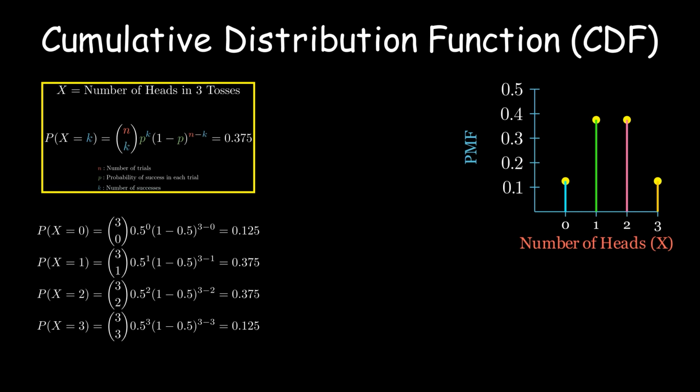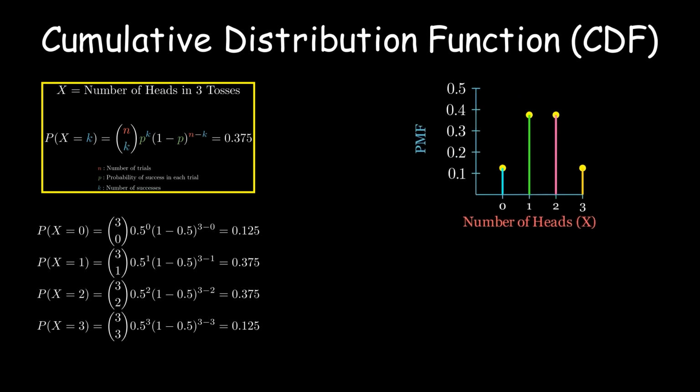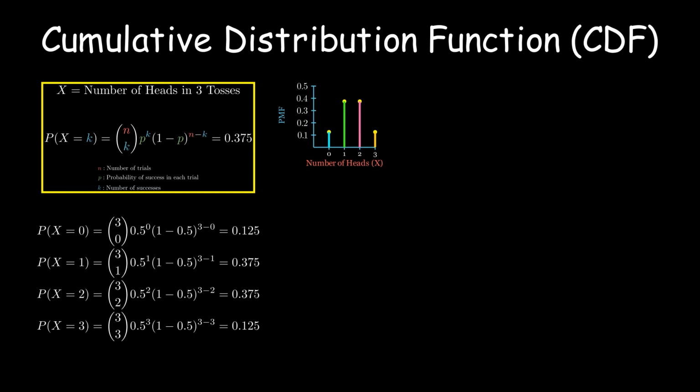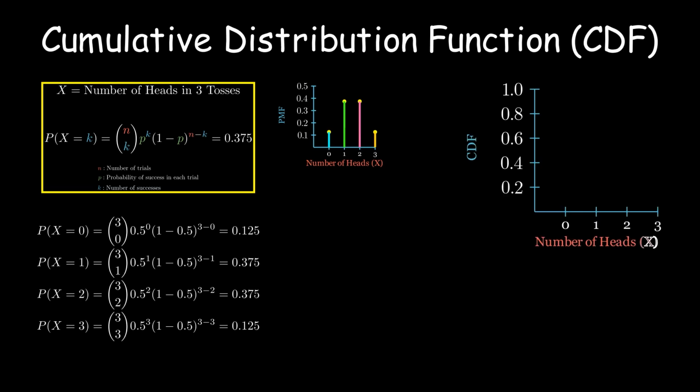Cumulative distribution function, also known as CDF in short, is the probability that a random variable x will take a value less than or equal to x. To find the probability of getting values less than or equal to x, we essentially accumulate the PMF values of all values less than or equal to x. It will become clearer if we plot the CDF of the binomial distribution using the PMF values we calculated earlier. The idea is to take the PMF value of each value less than or equal to x and accumulate them to find the CDF value of x.